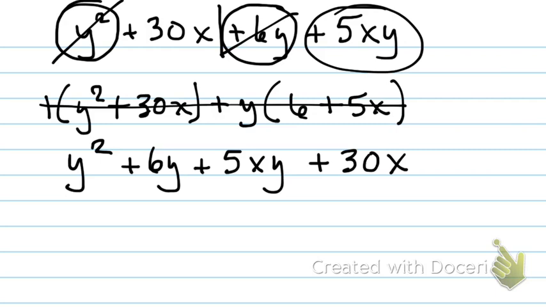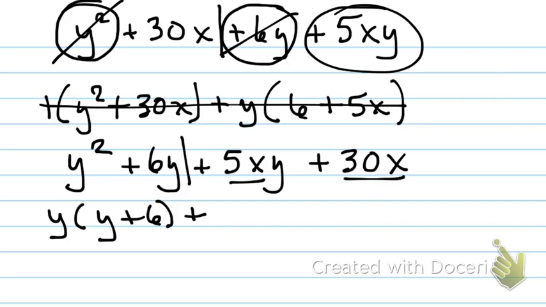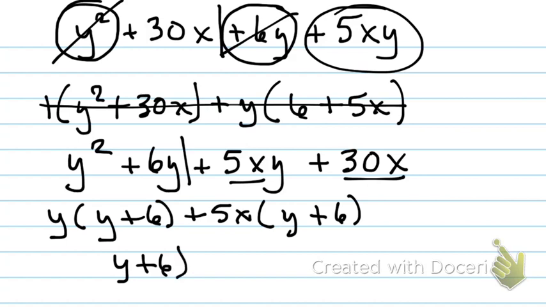Okay? Now we'll try to break it in half. Well, we'll divide into the first two. Divide out a y, you get y plus 6. Bring down your plus. We'll divide into these two. 5 and an x. Good. Divide that out. That gives you y plus 6. What do you notice? Works, right? They match. So you get y plus 6 times what? In any particular order? No, you could reverse them if you wanted to.